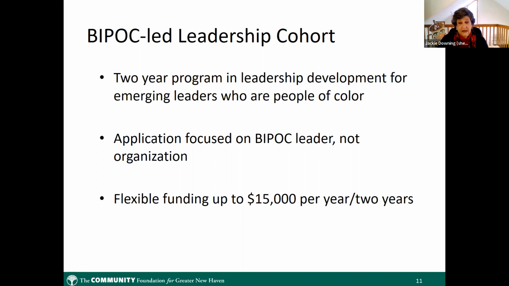We will be taking 10 to 12 people in the 2022 cohort. We are currently working with 10 people in the 2021 cohort. This is really about the applicant themselves. It's not about the organization. The organization does not apply, but there is a 2-year $15,000 grant that goes to the organization that employs the person. This is not developed for founder-led organizations.